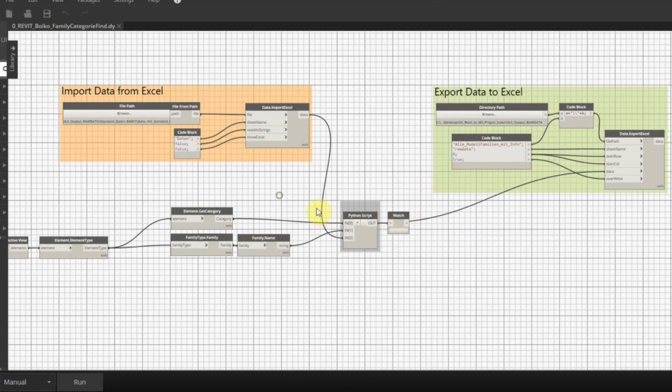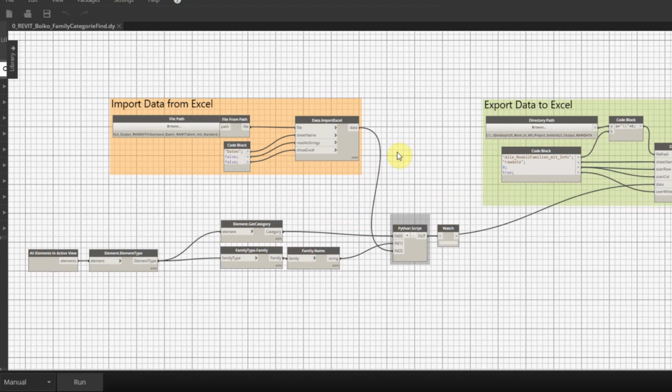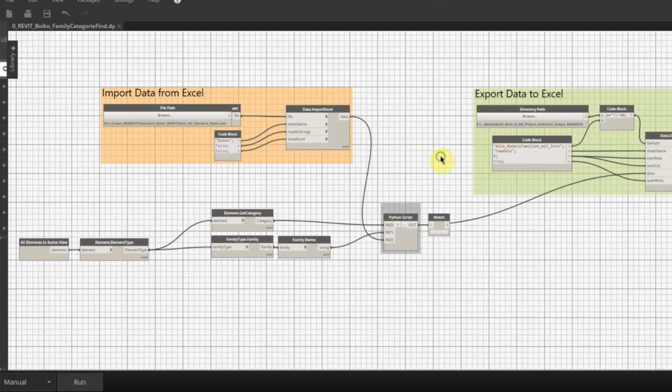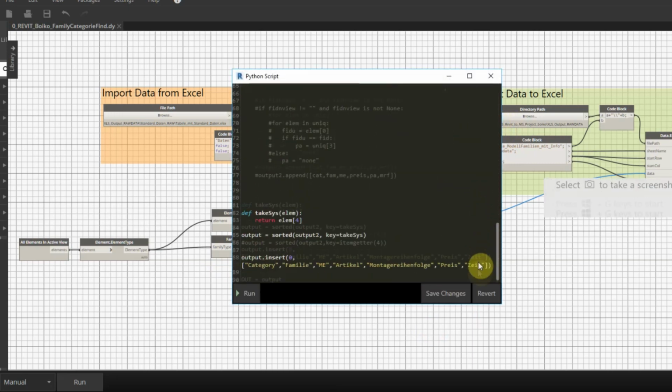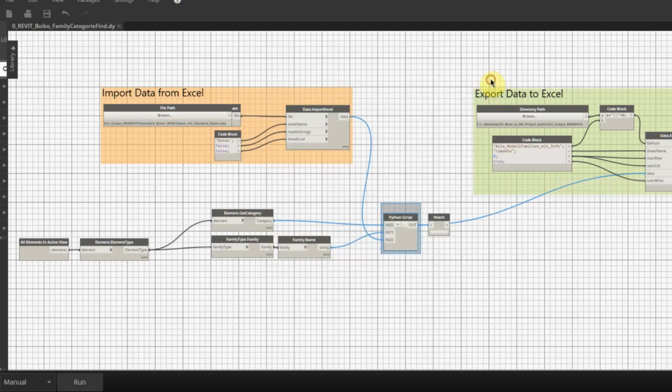So Dynamo has loaded the first script by now. The script is divided into 3 modules. The first consists in importing data from our big source table. General properties of elements from this big source table are used as input for our Python program. In addition to that, our Python program receives as input data all families and their categories from the model. Python has read our big source table and selected only those names and properties that are relevant in this project.